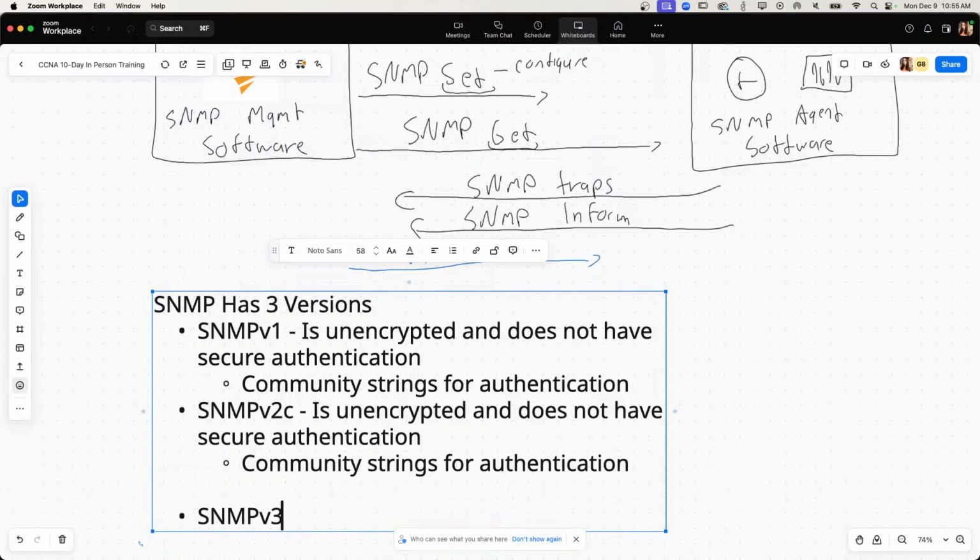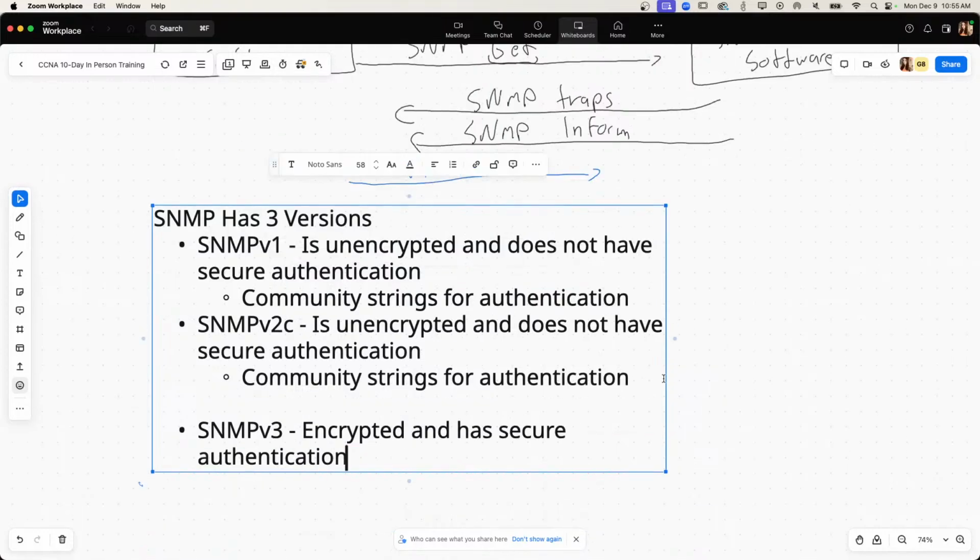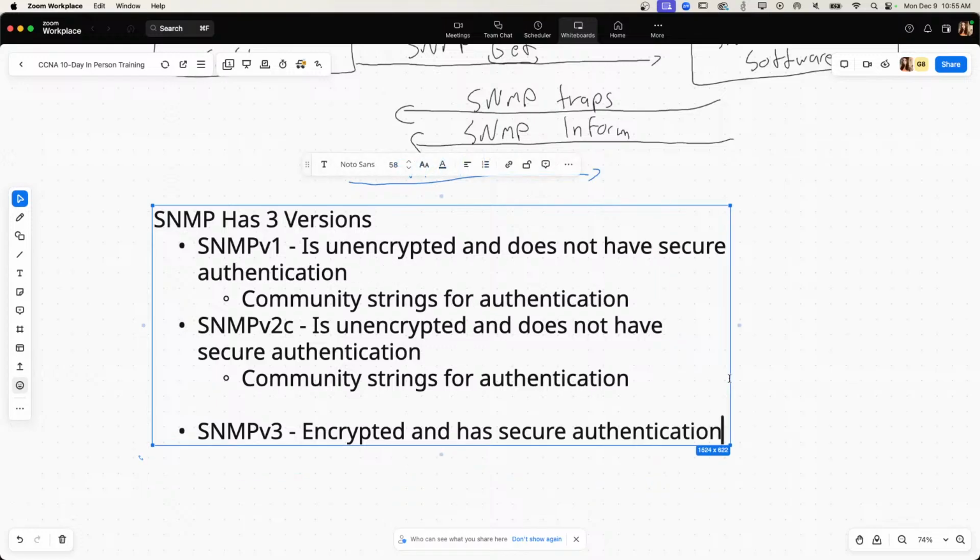Now, SNMP v3 is encrypted and has secure authentication, so you can do both. SNMP v3 messages will come across as ciphertext, and we'll also hash our passwords, okay?